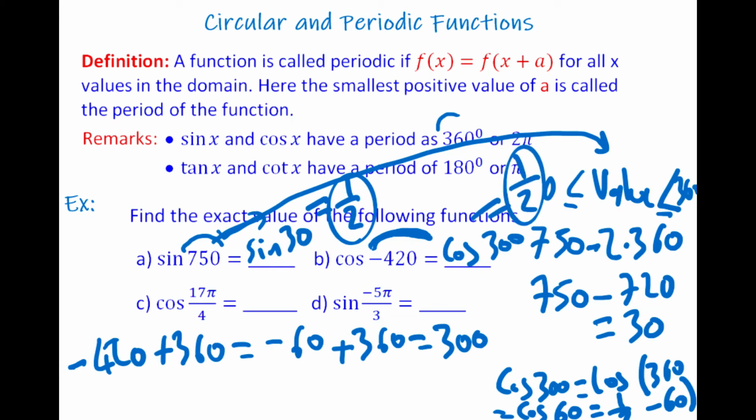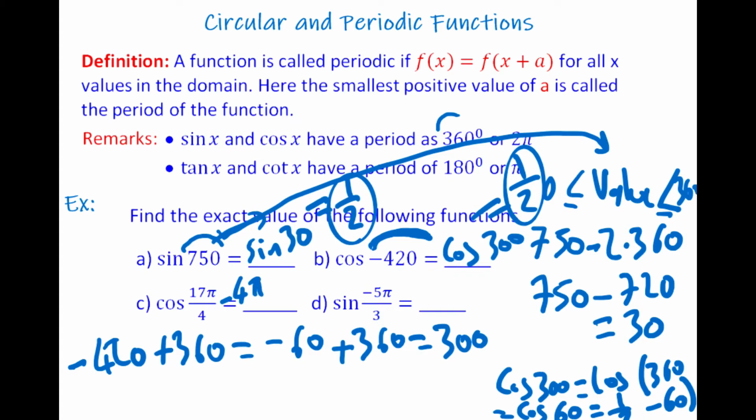If the angle is given to you in terms of pi, then still we're going to do the same thing. Either we're going to subtract 2 pi or multiple of 2 pi's, or we're going to add 2 pi's or the multiple of 2 pi's. So here, as you can see, we can subtract 4 pi from here, right? In C, subtract 4 pi, which is the multiple of 2 pi, right?